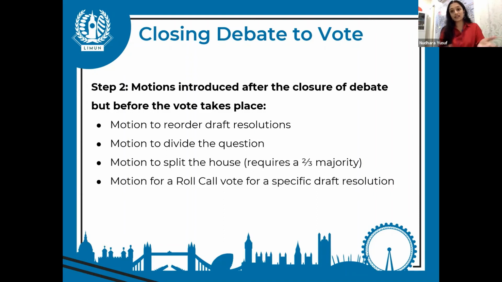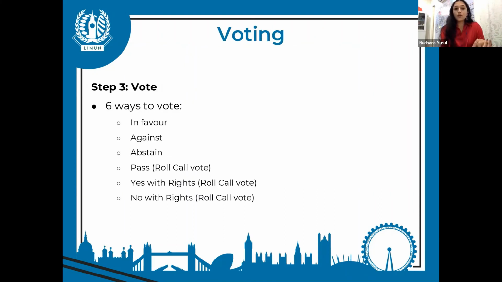If we go to the next step, Saras. So you've established how you're going to vote. Now you establish what ways you can vote. So there are 6 ways in which each individual delegate can vote. You can vote in favor, you can vote against, you can abstain. Note that if you said present and voting when you were originally in roll call, you do need to vote at this stage as well with the substantive vote. You can pass during a roll call vote, but note that if you pass, you then can't abstain. You must vote at the end.